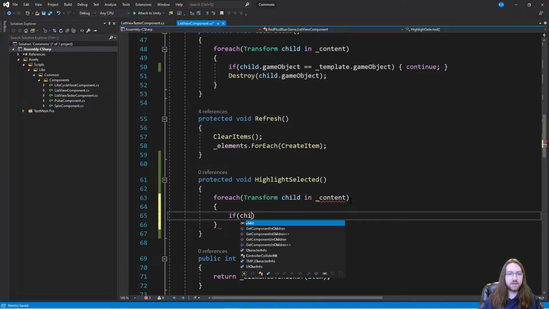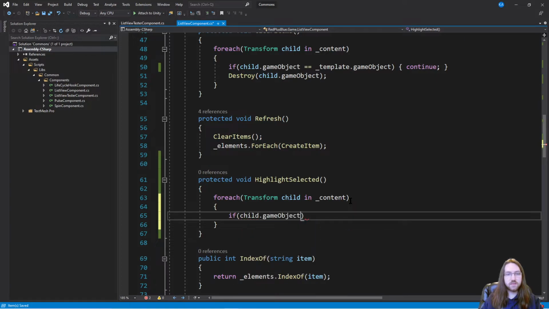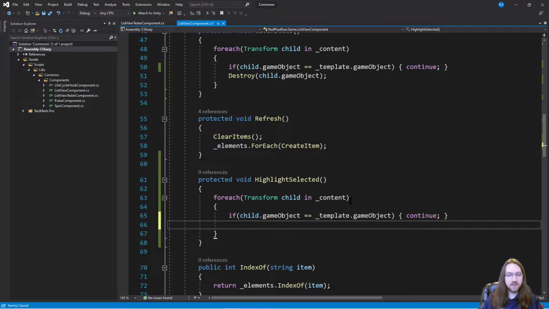We'll say if child.gameObject is the template.gameObject, then we continue. Otherwise, we say that we need to unhighlight anything that has been highlighted that doesn't need to be.